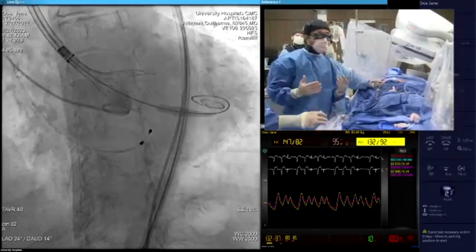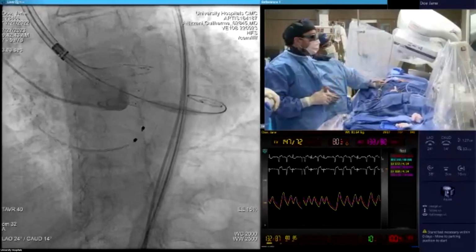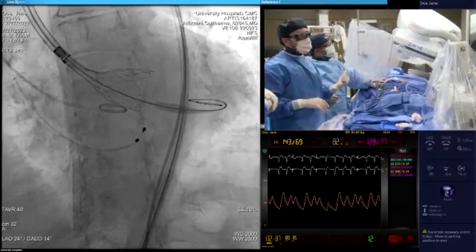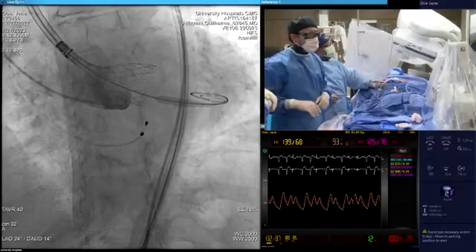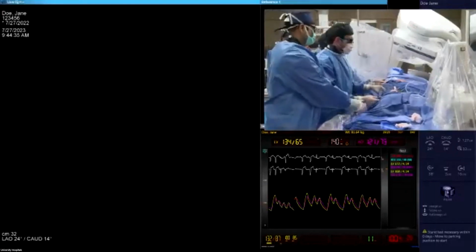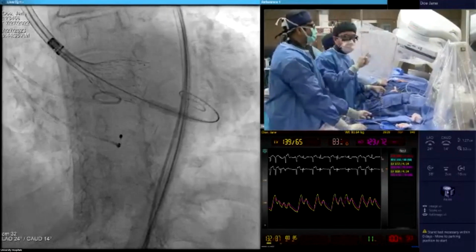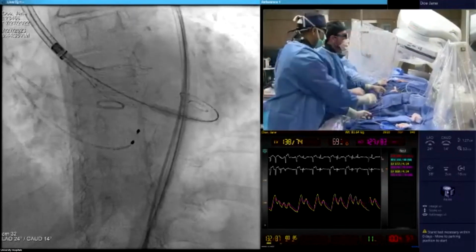So I think you made a very good point. The fact that there's no leak, right? That's a very good point. And in fact, the LVOT is smaller. I'm talking to Chris here. We're gonna recapture one more time. Okay, we're gonna recapture, try to bring up just a little bit more. But we're gonna recapture in this projection. We're not gonna go back to cusp overlap. We're gonna stay in this projection.